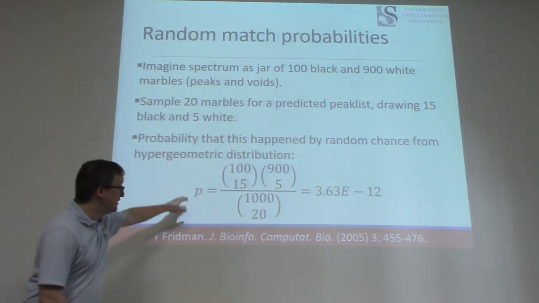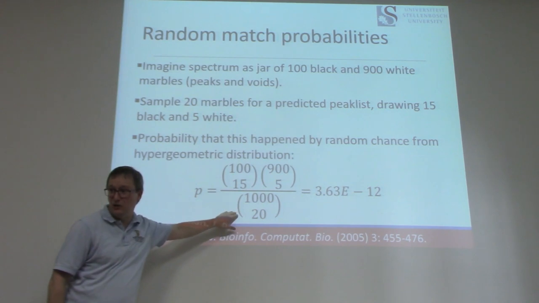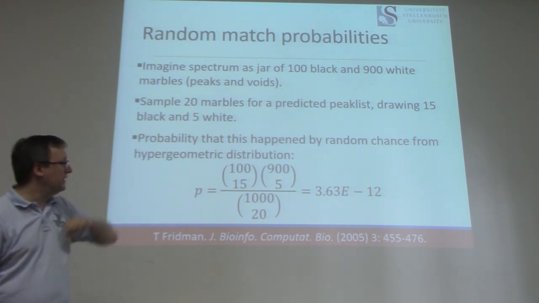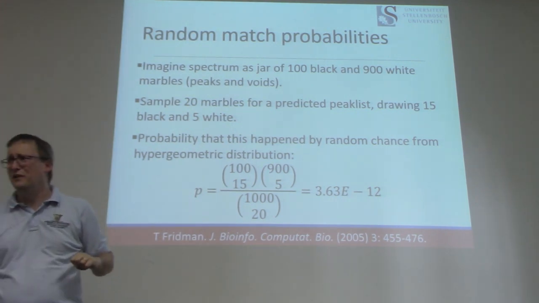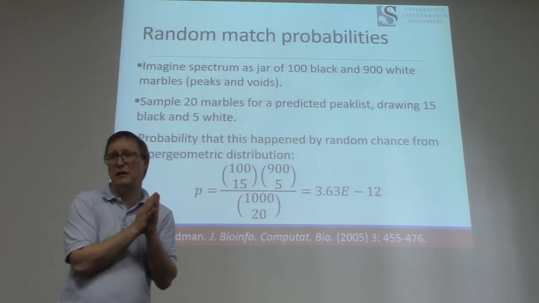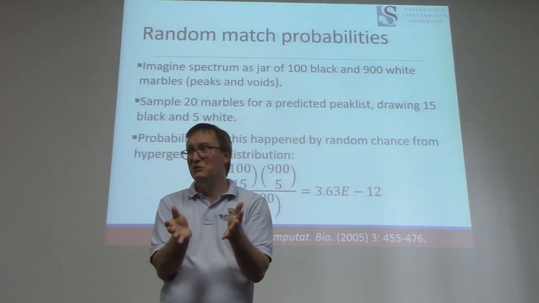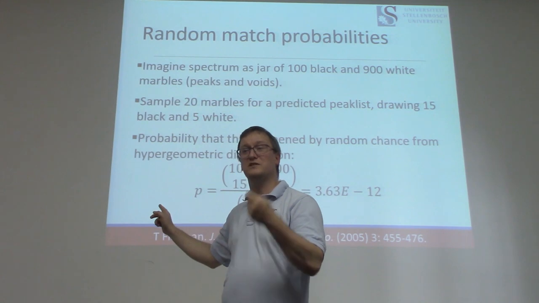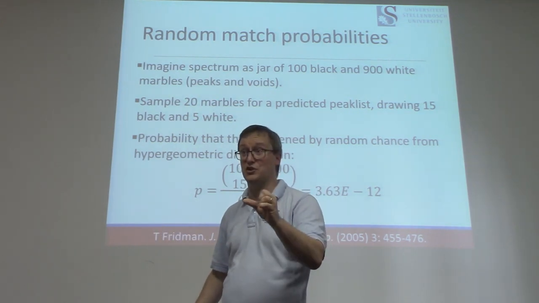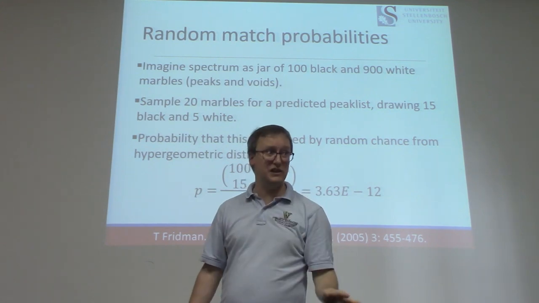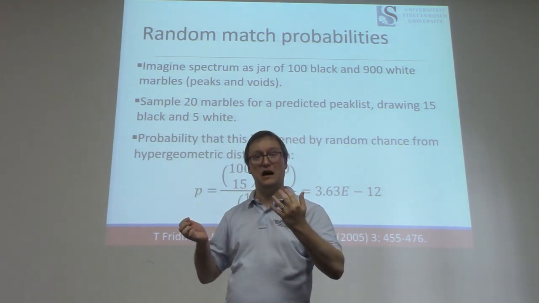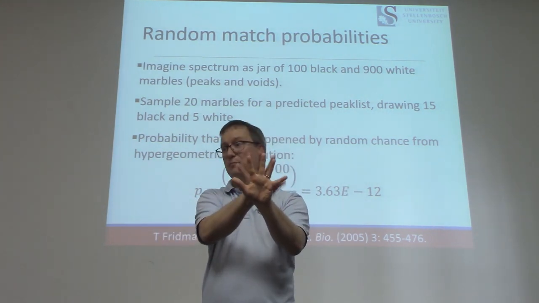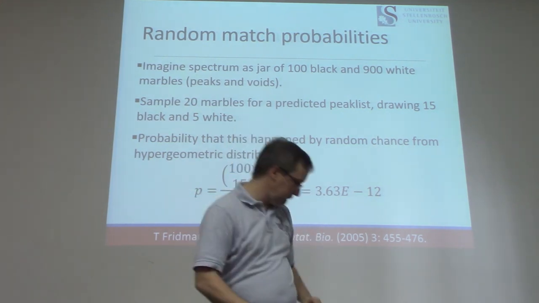Okay. But you can compute the probability of this particular outcome using this formula. And at the end, we see the probability of this particular outcome would be 3.63 times 10 to the minus 12th. So this is very much contrary to what you'd expect by random chance. The probability of drawing exactly 2 is pretty darn high by comparison. So we can use this probability now as a score to associate with this peptide spectrum match. PSM. That's something that shows up all over the place in our literature now. So we have a hypothesis now. It's not just an observed spectrum. Now it has a hypothesis that this particular spectrum represents this peptide, and it has a number on it. Okay.